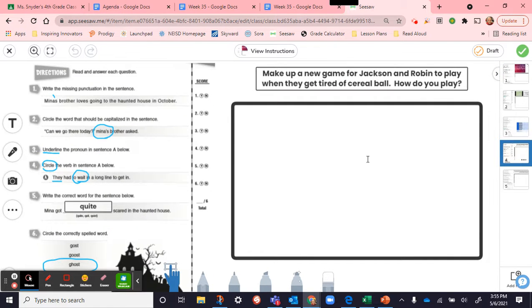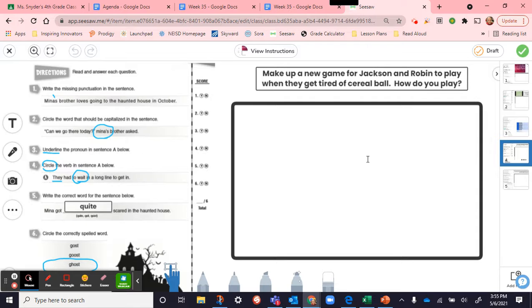All right, so on the right-hand side, if you remember from part 1, Robin and Jackson have a game called Cereal Ball, and it's just a way for them to get through being hungry. So they try to make a basket into something, and if they make it, then they get a bite of cereal. And so instead of scarfing down a bowl of cereal and then still being hungry, they're trying to spread out the food to where it lasts longer. And so the game helps them kind of keep their mind off their hunger.